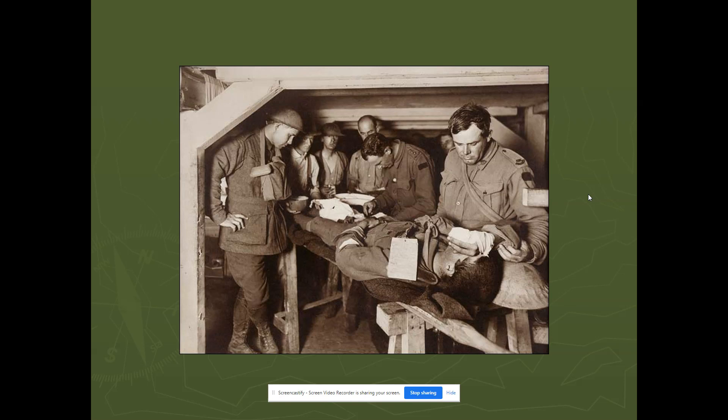This process was quite gruesome because they often didn't have time for anesthesia. They would give the man maybe a couple of ounces of rum and something to bite down on — and that was it. They would use hand saws to literally saw away at limbs, then try to cauterize and sew up the wounds. Here is a picture of a man being prepped for that sort of surgery. You can tell by the look on this man's face he is horrified. This man here would likely have been a chaplain — many thousands of chaplains went along to provide comfort for men, knowing most Canadians were Christians.